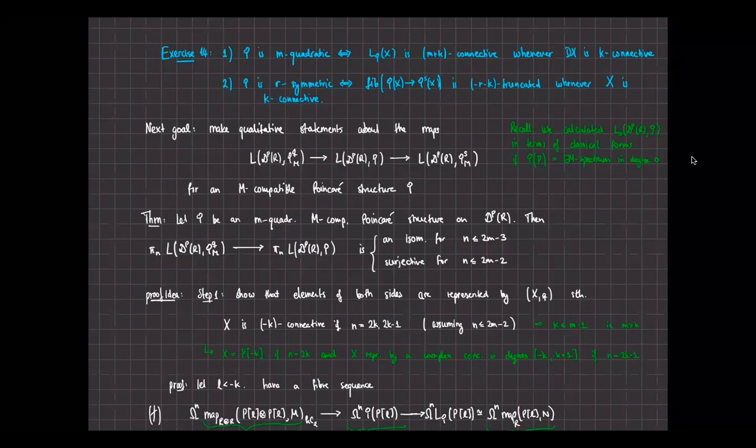But essentially the statement is that fixing an m and an m-quadratic Poincaré structure, then in low degrees, below roughly 2 times m, the comparison map from quadratic L-theory is an isomorphism. So in particular, we can calculate the L-groups of this one in a low degree in terms of the L-groups of that one.